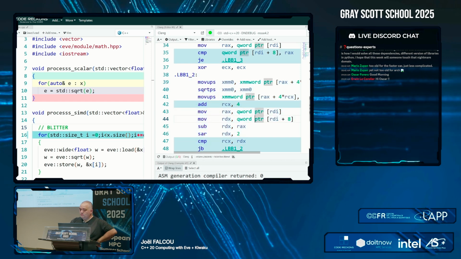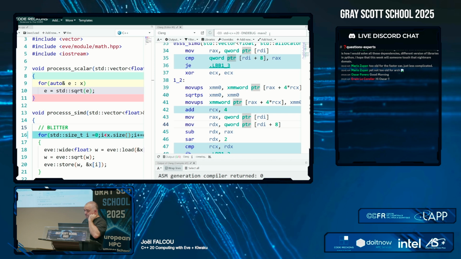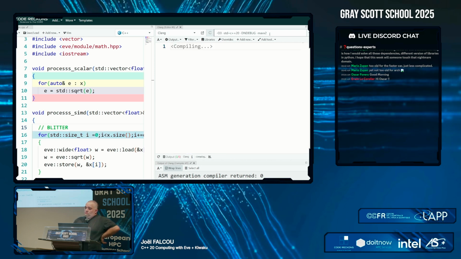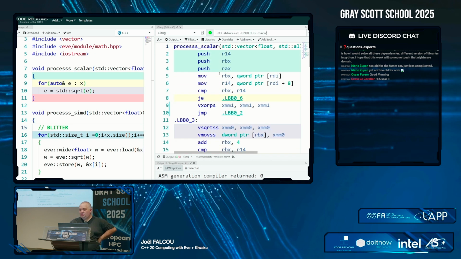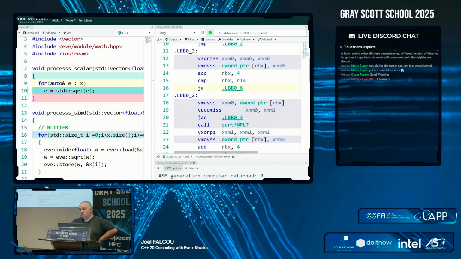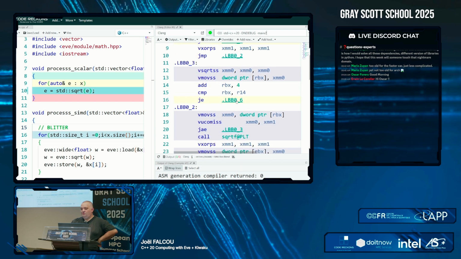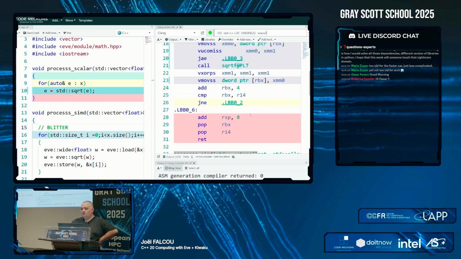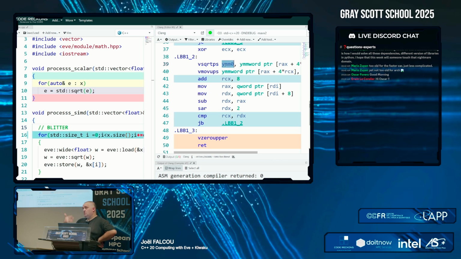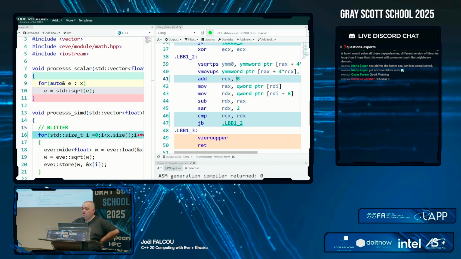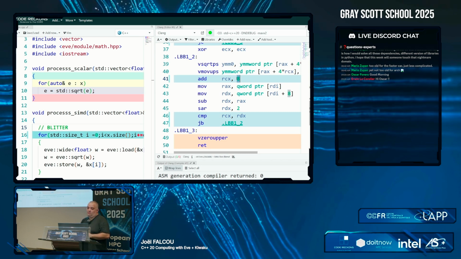That's fine. What happens if I change my target? So I should go by 8 now. The scalar version didn't change much. We have this: am I positive or not? If yes, I do the thing. If not, I do the call. And then we do the same thing, except we go through the other registers, and we jump by a factor of 8 now because we double the number of elements inside our register.